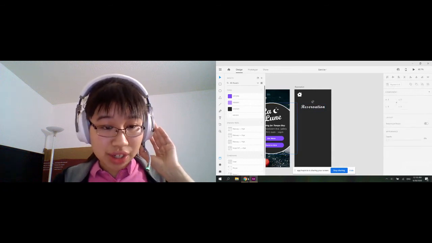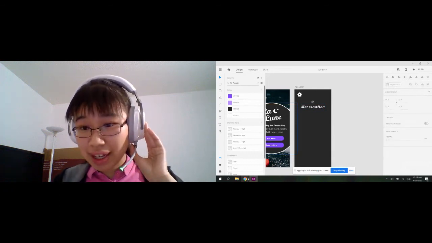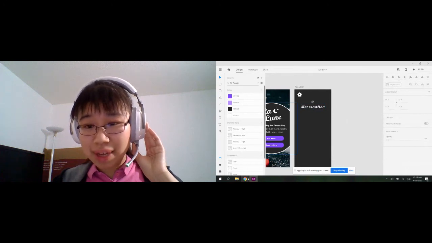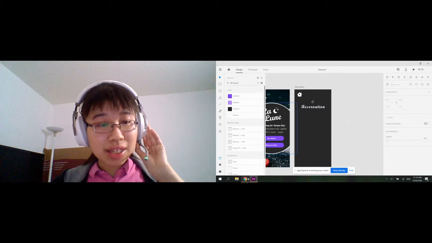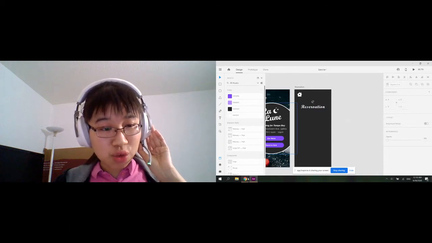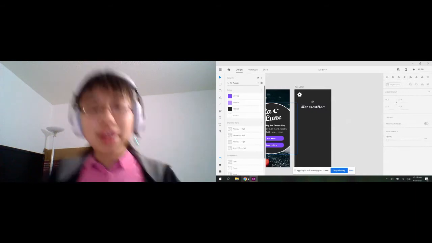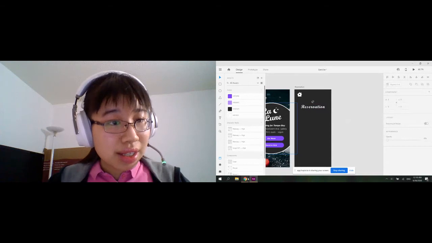I'm going to go check on the chat to see if I've left anyone behind. All right, doesn't look like I've left anyone behind yet. If you're missing the icons, they're in components right here. You click on this drawer icon. The drawer icon will pop up the components. Okay, all right, so let's continue moving on.